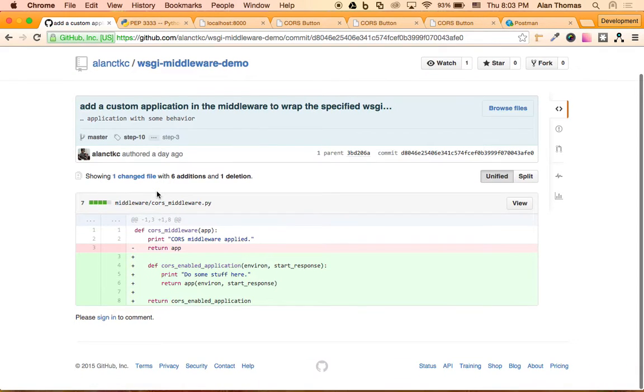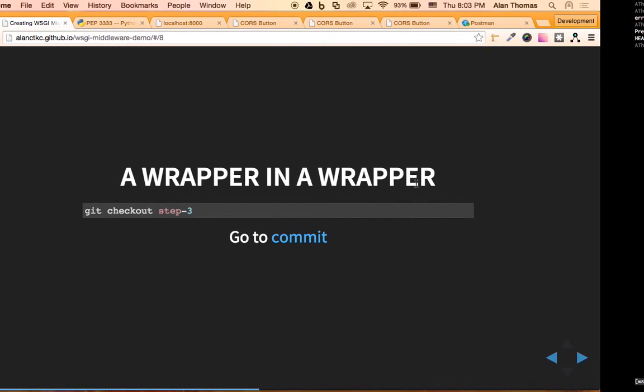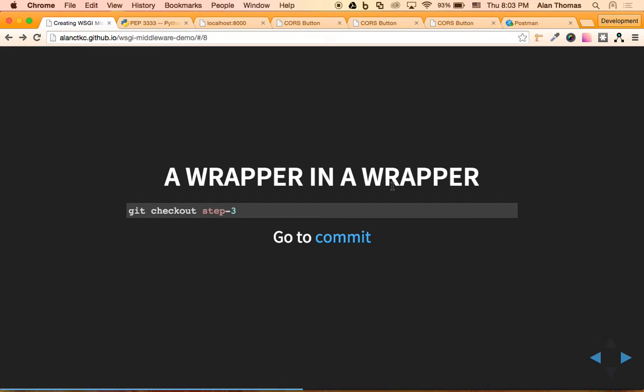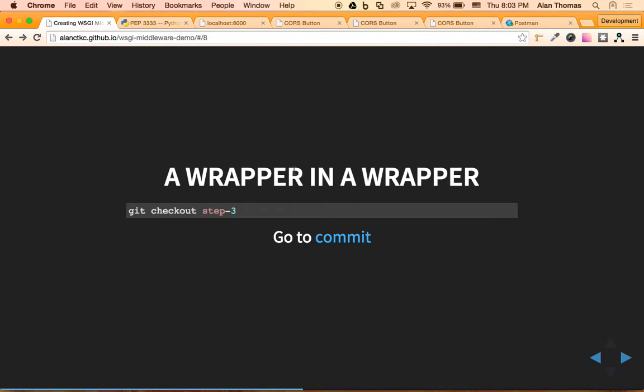See what exactly is happening here. Okay, so now we're going to get a little more creative, because instead of just returning the original application, we want to return a wrapped application that does something else before it even goes down to the original application. So this is basically WSGI, right? It's servers talking to applications. And we want to make something that can sit in that process and just do whatever it wants with it. So kind of intercept whatever's happening in that communication between those two.